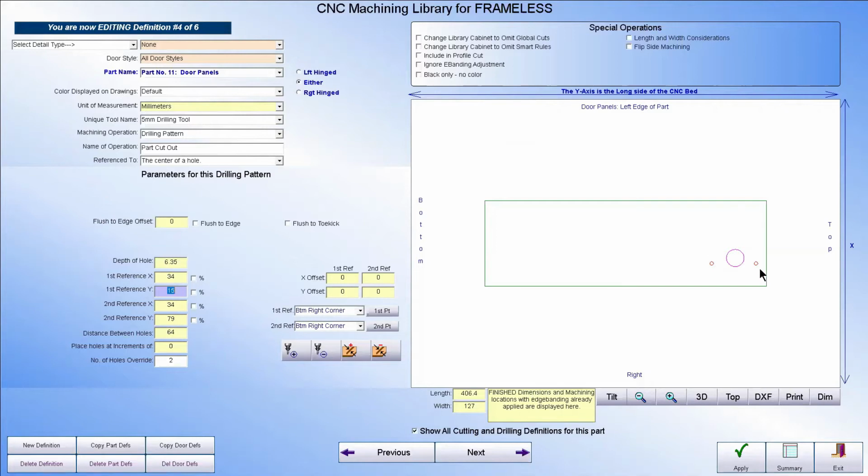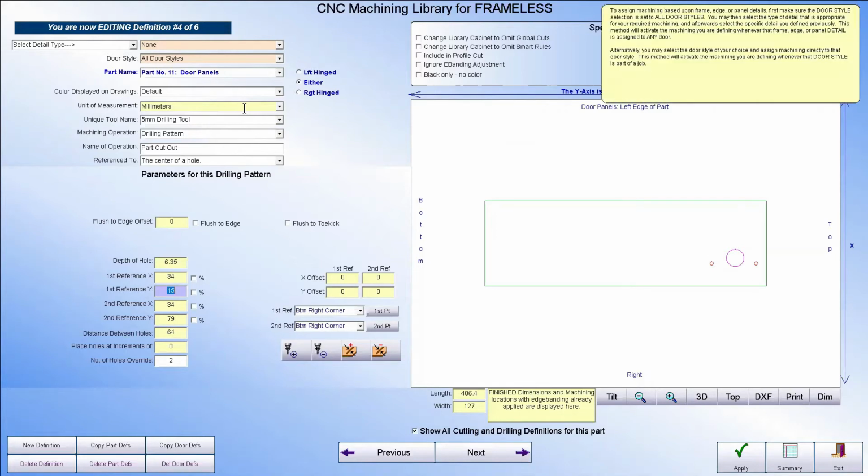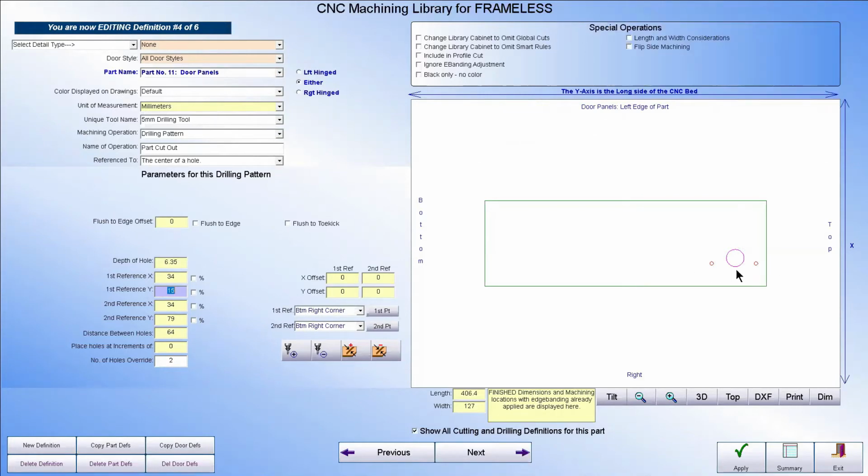So you can make this for your doors, and now every time you make your door styles, that is what is going to be machined. Now, that's obviously not exactly correct, but I think you get the idea as far as how to make those bored out holes as well as the drilling operation.